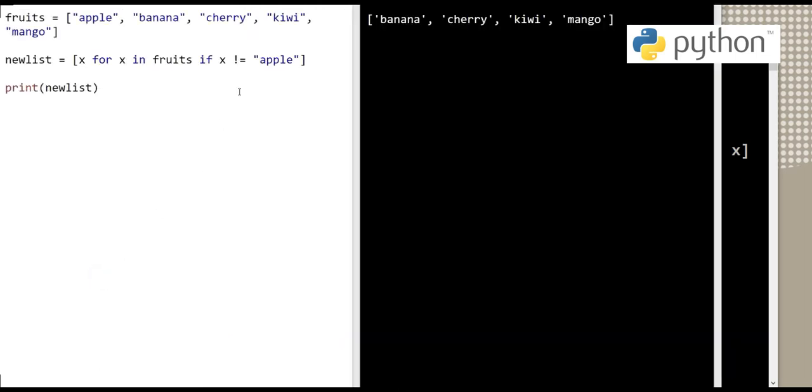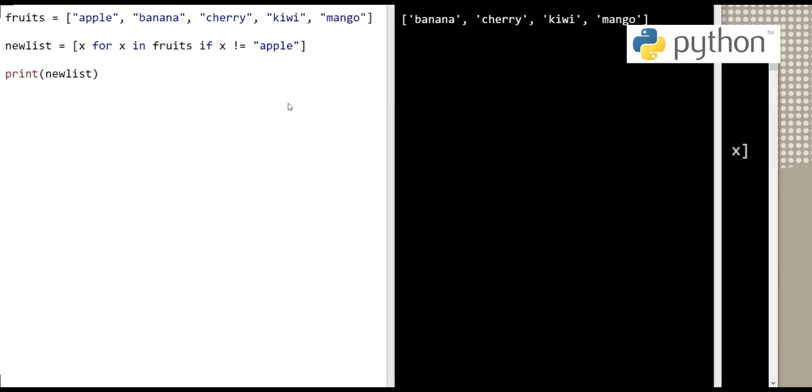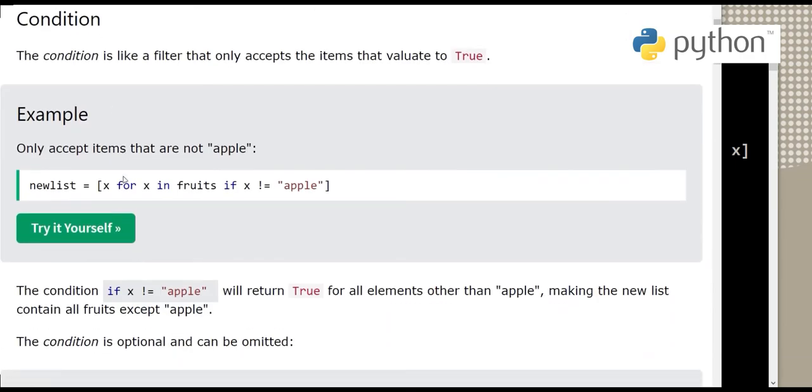So we are making a new list and we are excluding apple, because we are saying x for x in fruits if x not equal to apple. So we will take any value which is not equal to apple. So we have taken banana, cherry, kiwi and mango, and the output says banana, cherry, kiwi, mango. Okay, so this is the condition, right?